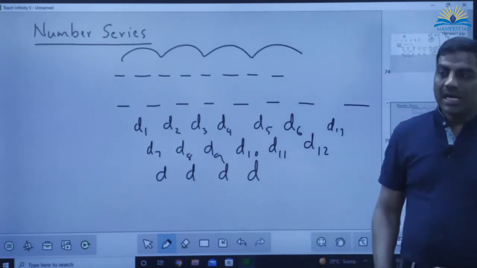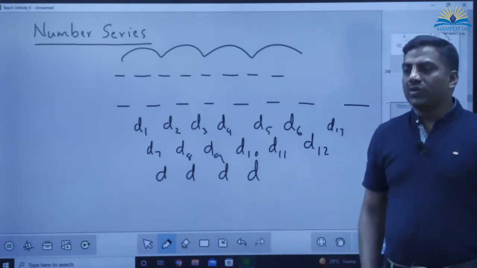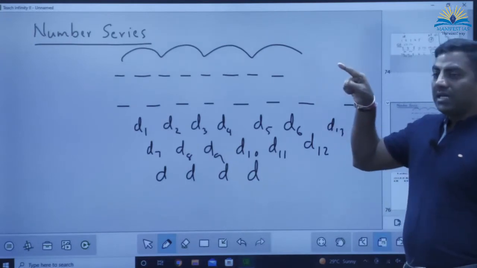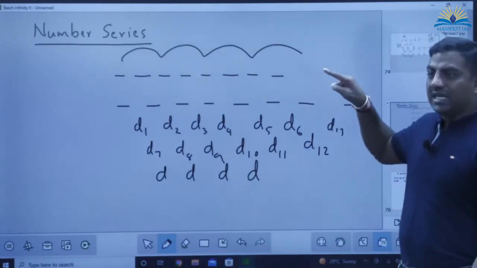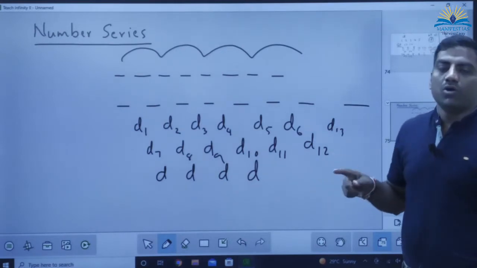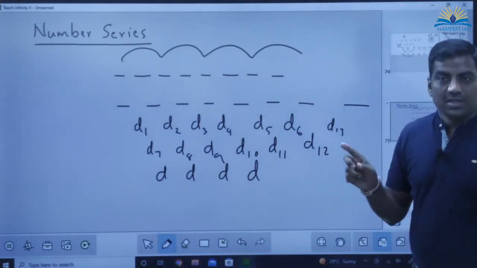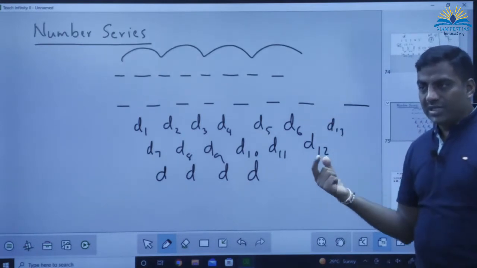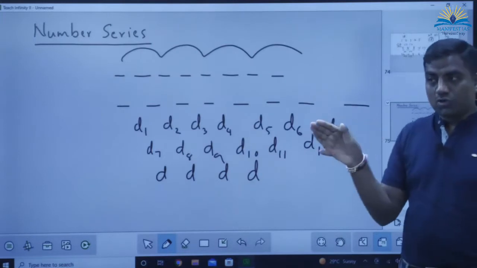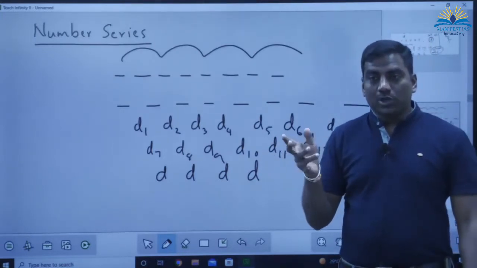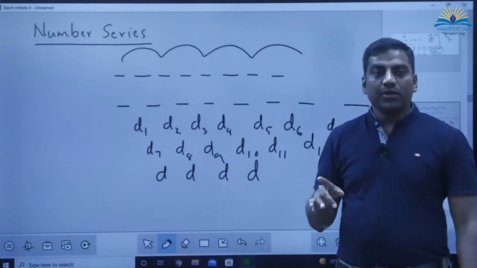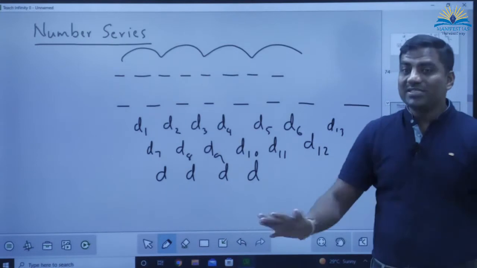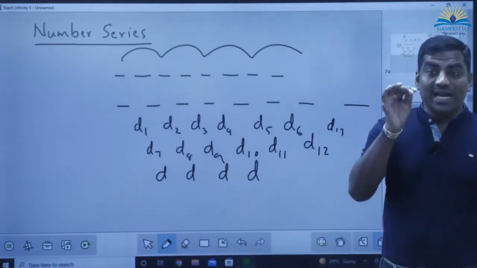Otherwise, if you are not able to do it with that, let's say in the series there is an increase, then decrease, increase, then decrease, usually you have to go for alternate numbers then. When you are taking the difference, if there is a positive difference, negative difference, positive difference, negative difference, or if there is no pattern like that, but you are getting both positive and negative differences, then you have to go for alternate numbers.